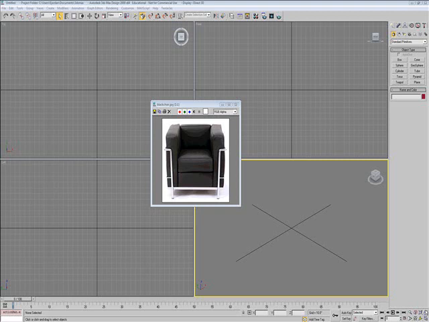First thing I like to do is analyze this chair, decide what kind of dimensions I want, what kind of shapes I want to use. So first thing off the bat I notice is that I'm going to be using some chamfered boxes here. We have some piping that goes around our chair as well, so we're going to be using a new tool called shape or get shape, excuse me. So we're going to be getting a shape off of the segments of this chamfered box. We're also going to be using the line tool or splines to create the bars for this chair as well.